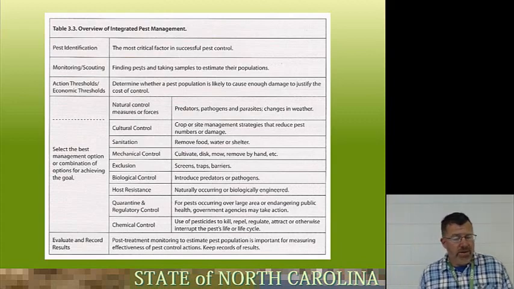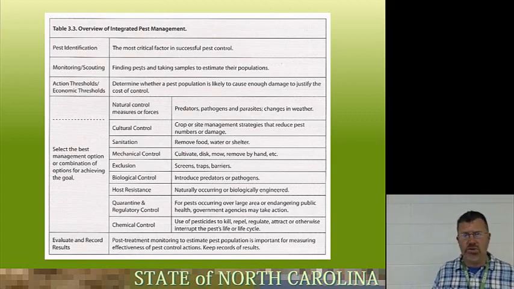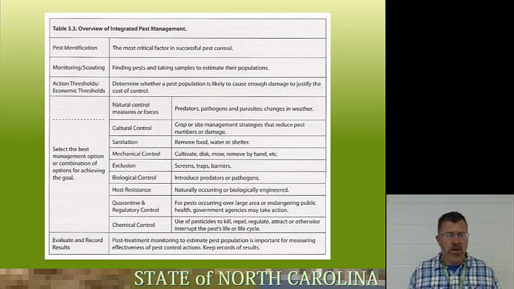Simple as mowing will help. And another thing with mowing your turf grass: the higher you mow your grass, especially in your tall fescue, the less Bermuda grass you're going to have. Bermuda grass needs full sun to grow. So if you're growing your turf grass at least 4 inches high, it's going to shade out that Bermuda grass, and you're not going to have to implement a pesticide to take care of that.